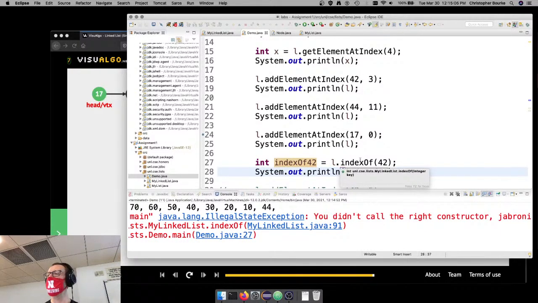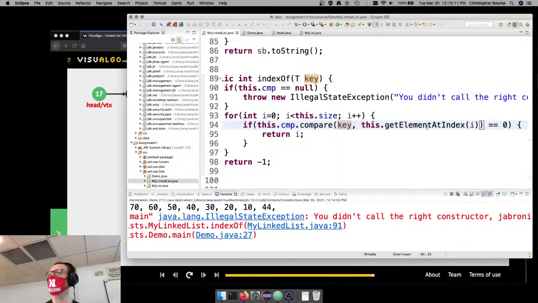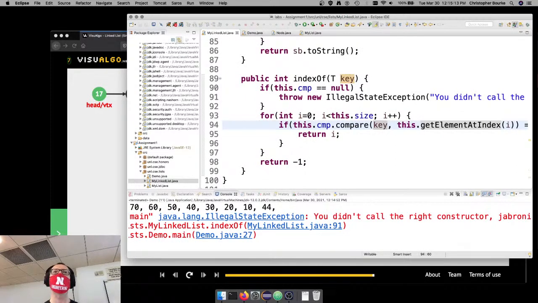But at the same time, there is still an underlying problem. What am I doing? I'm naively calling this getElementAtIndex. So if there are 5 elements in there, conceptually what you should do is you start at the front. Is that it? Nope. Is that it? Nope. Is that it? Nope. Is that it? Yes, that's it. But what we're actually doing is start at the front. Is that it? Nope. Okay, start at the beginning again. 1, 2. Is that it? Nope. Start at the beginning again. 1, 2, 3. Is that it? Nope. Start all the way back at the beginning. 1, 2, 3, 4. Is that it? Yep.